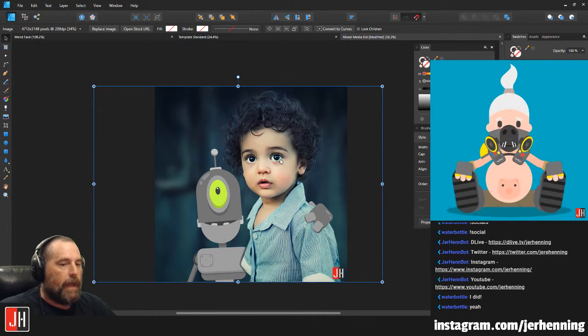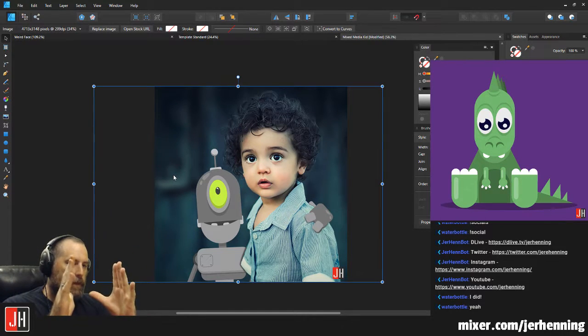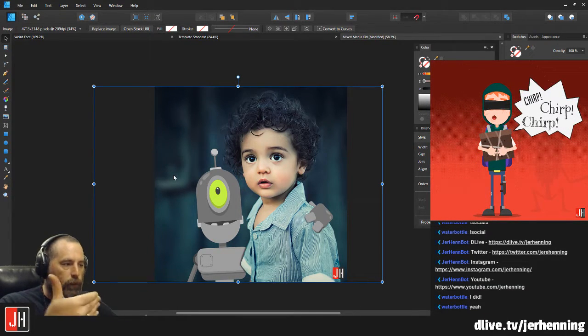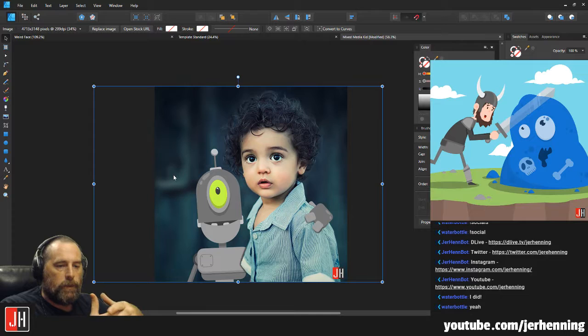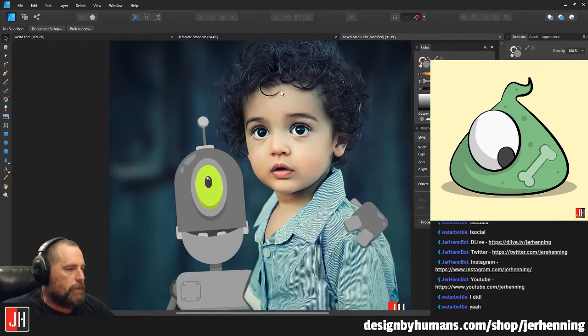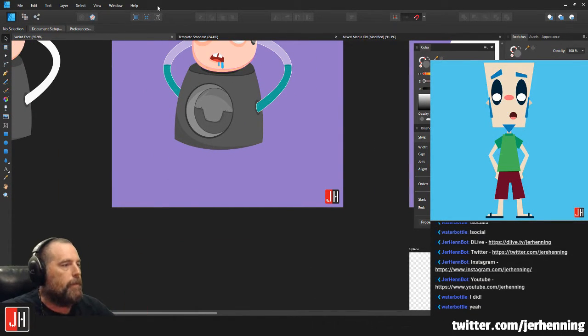So what I did was I created a mask of the child. You've got the background layer, which is here, and then I masked the boy out into its own layer. And then I drew the vector art in the center layer. So it creates this almost 3D perspective. You can essentially take a photo, make it three-dimensional, and then insert what you want in between the layers. So you're basically taking a flat photo, giving it layers again, and then drawing in between those layers to adapt to the picture. I'm going to do a lot more with this going forward, because I think we could do some really cool stuff with it. And I think it works well because it sort of humanizes the art a little bit. You know what I mean?